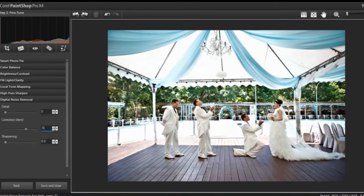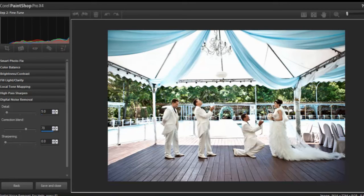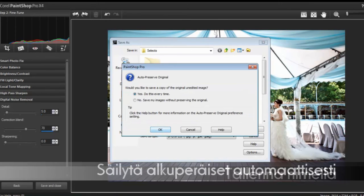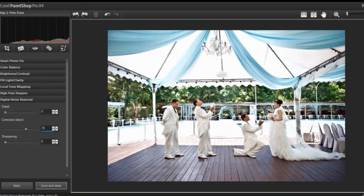And then we can also do a little bit of noise reduction. Let's just make a value of 5. Okay, and that's our image. We're satisfied with that. It looks pretty cool and funny. And now we just save it. And remember, when you save an image, PaintShop Pro will auto-preserve the original for you so that you don't lose your originals.